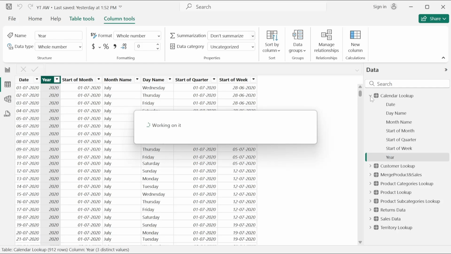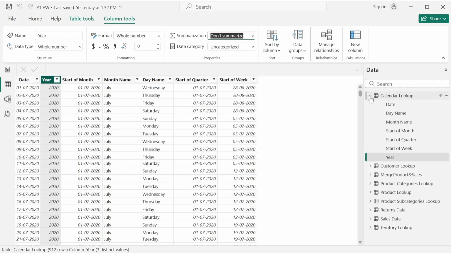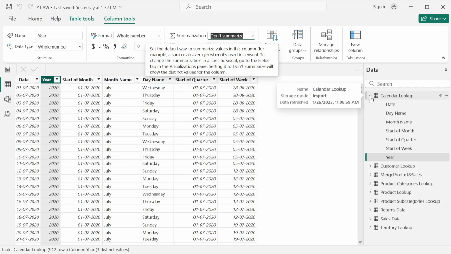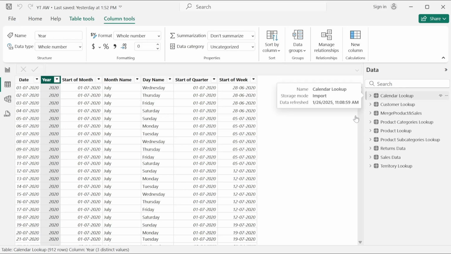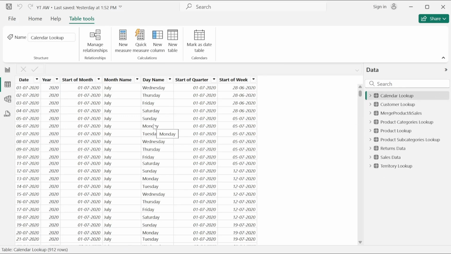What will happen when you keep it as summation is that Power BI will understand that value as a numeric value. But we want to use it in a visualization as a categorical value. Suppose I want to find the sales of 2020, 21, and 22. These values are definitely categorical values. So I intentionally made it Don't Summarize, right? So I think we have already dealt with the date part, and in the next session we are going to find something else in the rest of the data, some parts remaining inside this table, the date related part.